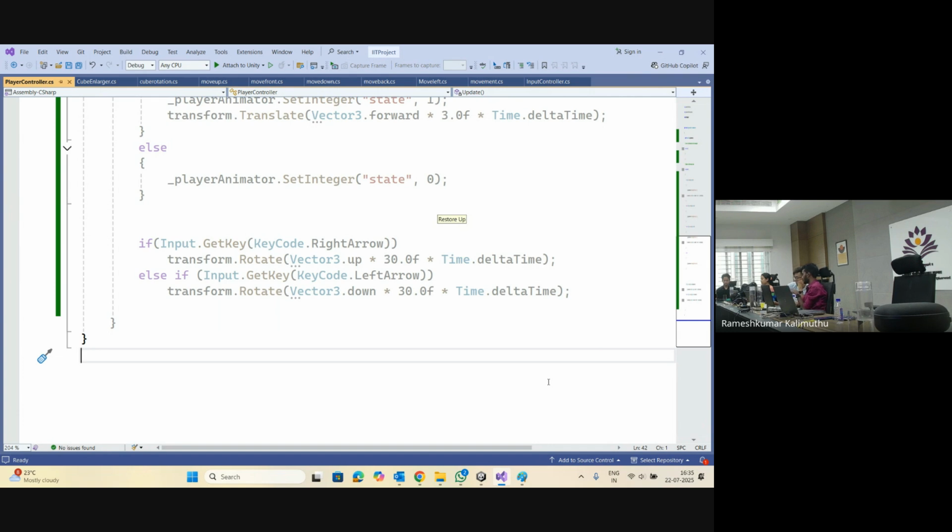So to add this rotation directly, you have to get the Euler angle. Euler angle is your normal rotation. So instead of transform.rotation, we want to get the Euler angle: transform.eulerAngles.